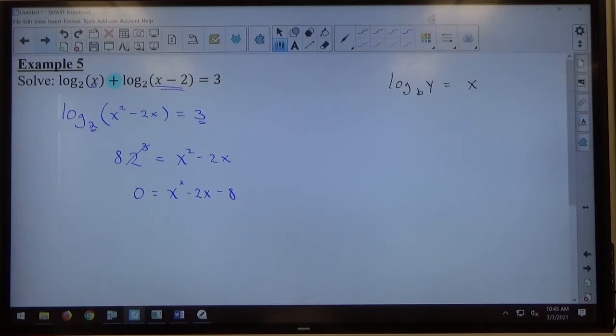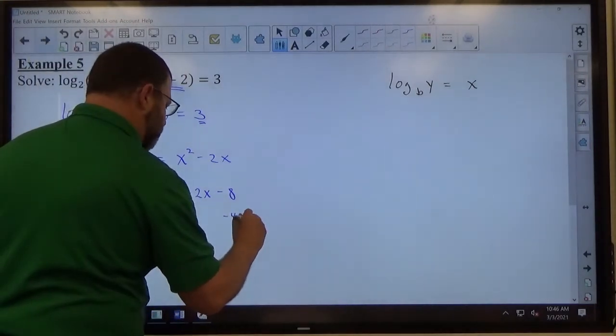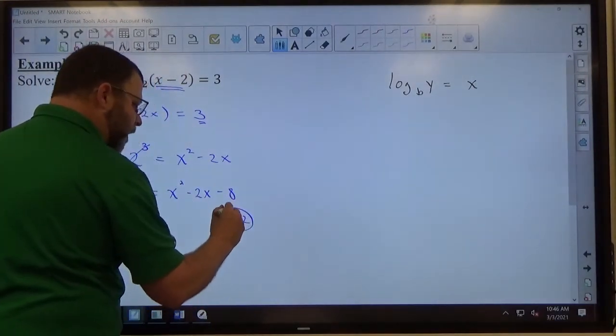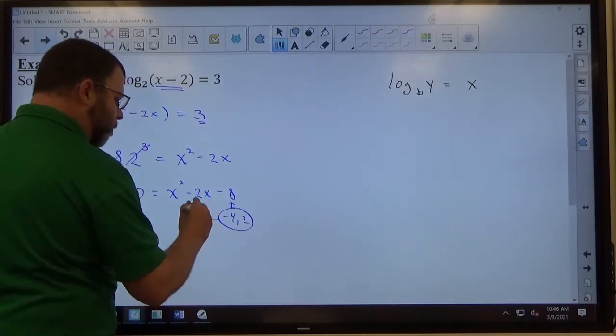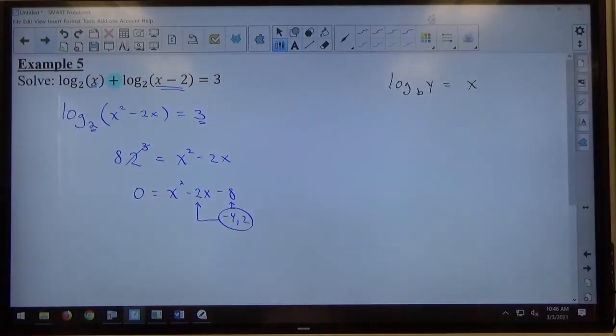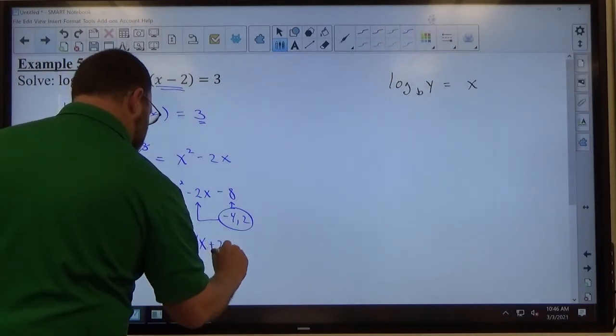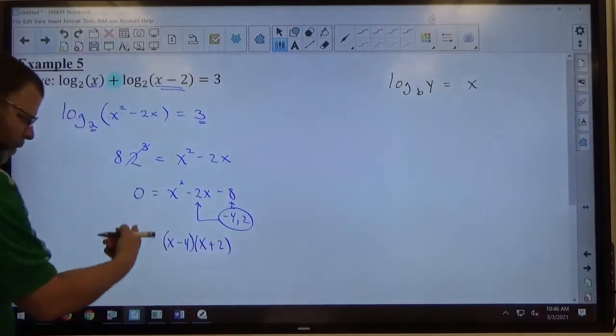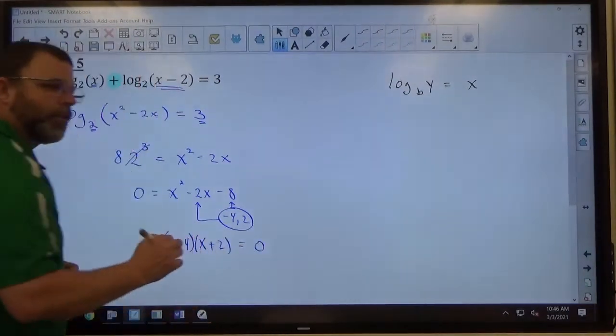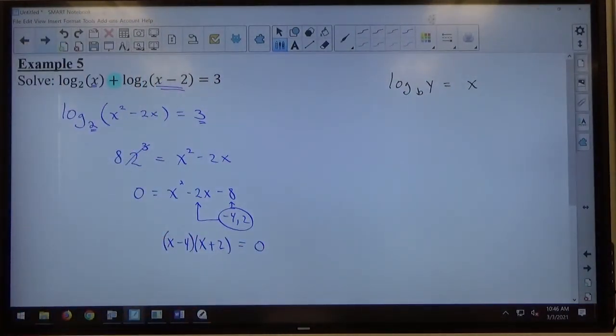Once again, the quadratic structure has a 1 in front of the x squared. So I'm simply looking for two numbers that multiply to make negative 8 that also add to make negative 2. Those answers are negative 4 and positive 2. If I test it out, negative 4 times 2 does make negative 8. Negative 4 plus 2 does make negative 2. So negative 4 and positive 2 are the magic numbers that factor. So x minus 4 times x plus 2 equals 0. And it says equals 0 on this side. I can just easily put it on that side. Most of us like the x's on the left, numbers on the right. So it doesn't matter where the equals 0 goes in your equation.